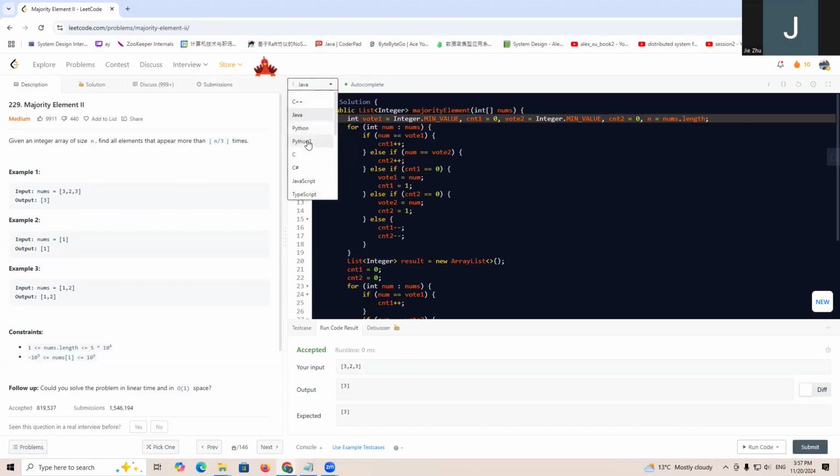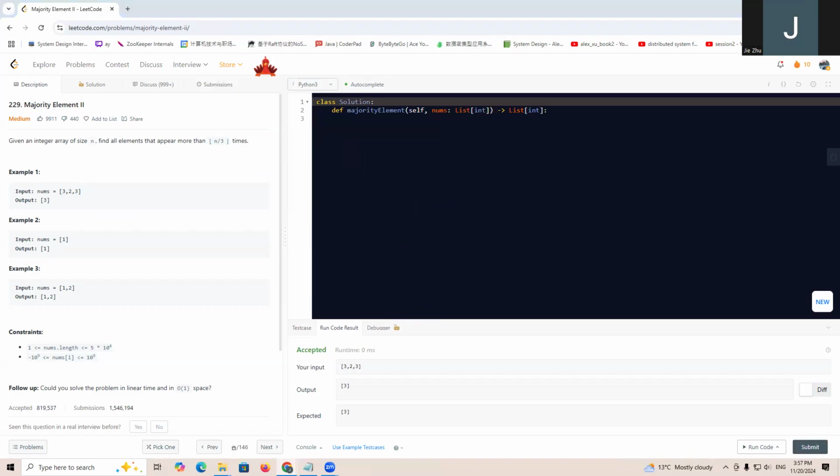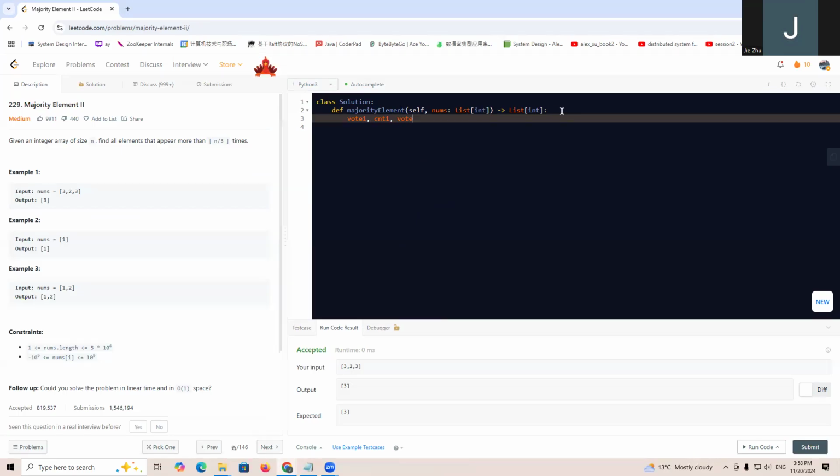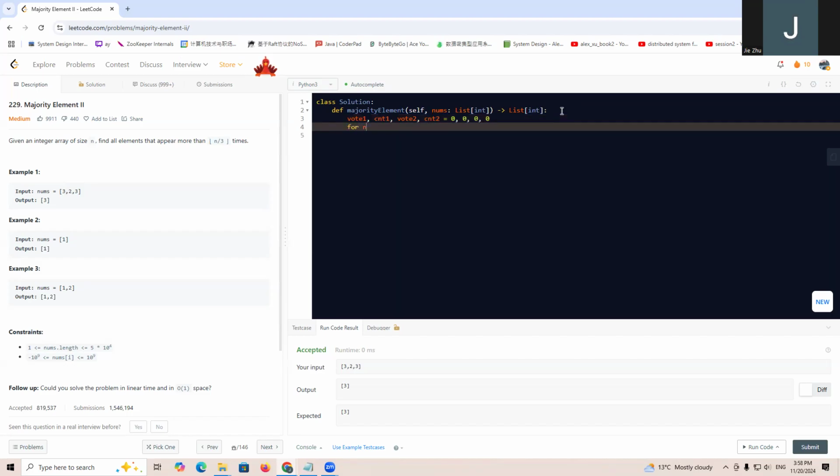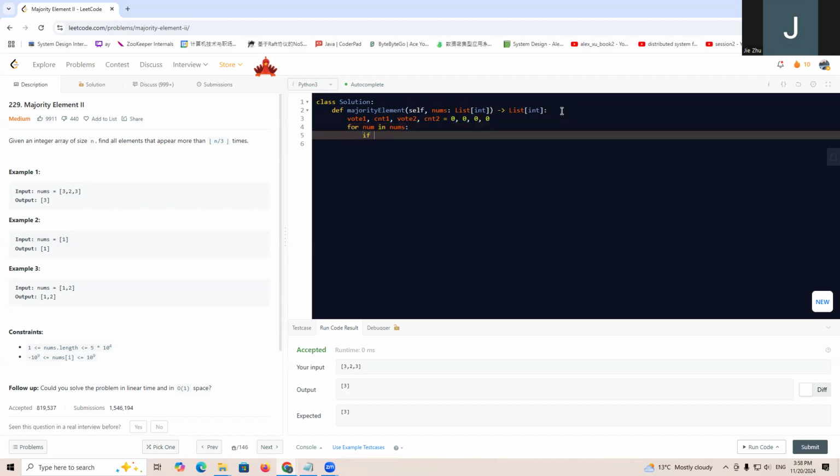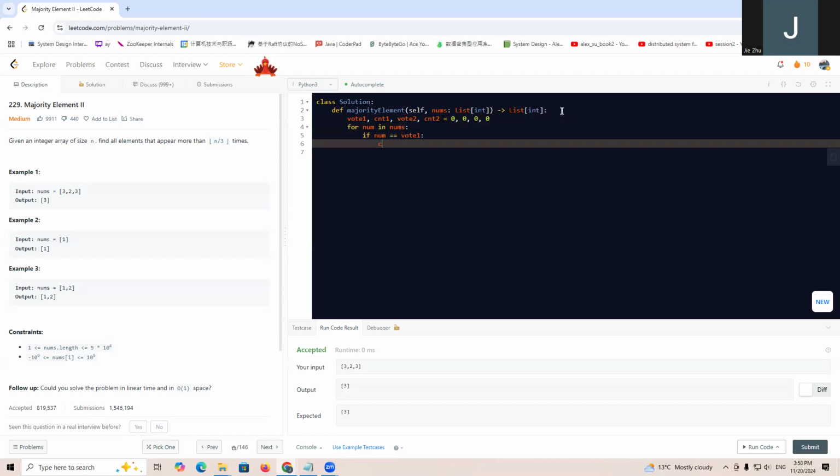And Python code should be very similar. Let's have vote 1, count 1, vote 2, count 2 equals 0, 0, 0, 0. So for every num in nums, if num equals vote 1, then count 1 should increase by 1.